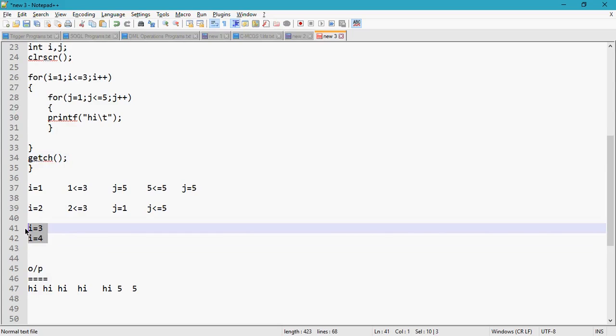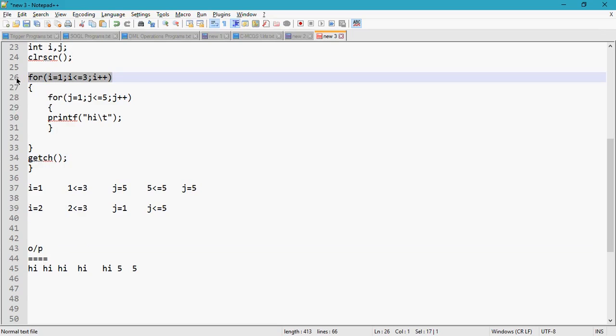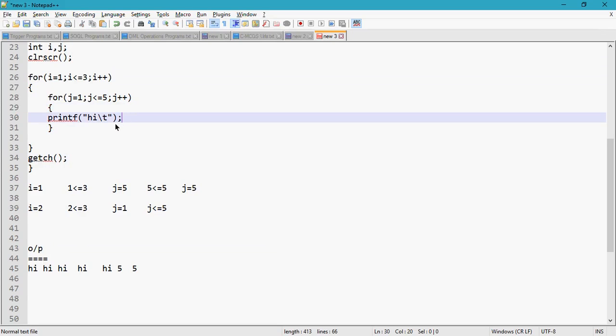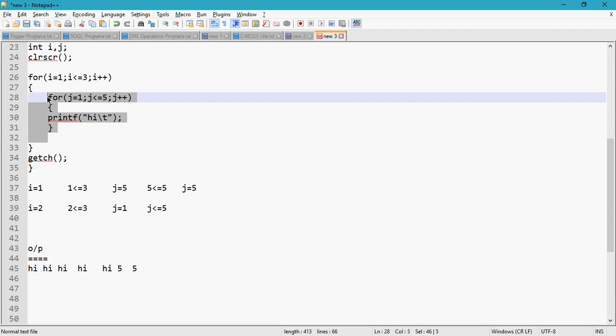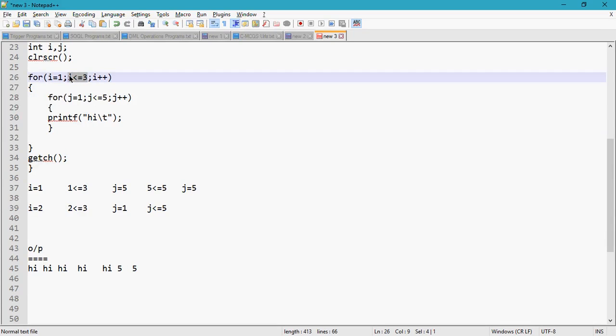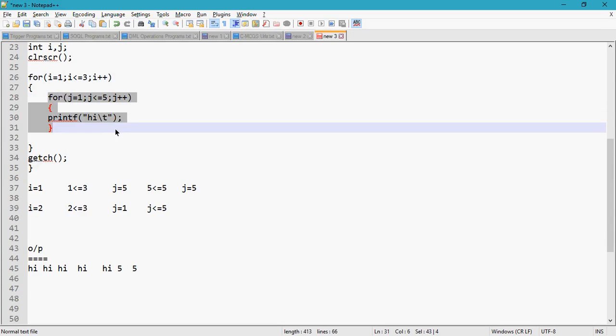Okay, and remember one thing here carefully: how many times the outer for loop is iterating. If the outer for loop iterates 5 times, whatever the limit or condition we have provided for the outer loop, the inner loop will be evaluated that many times.